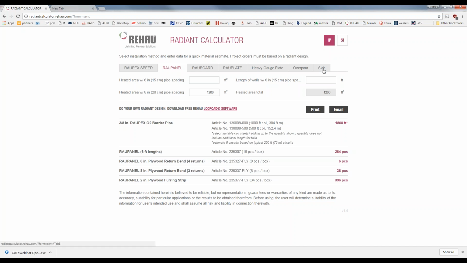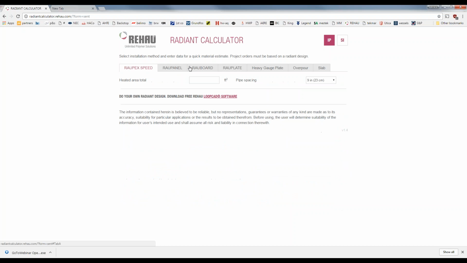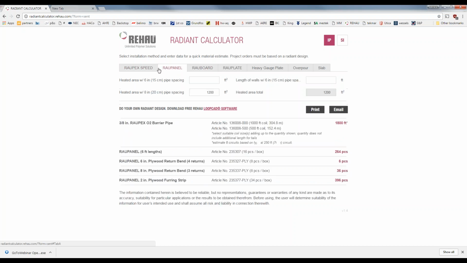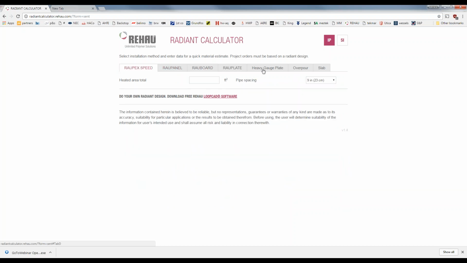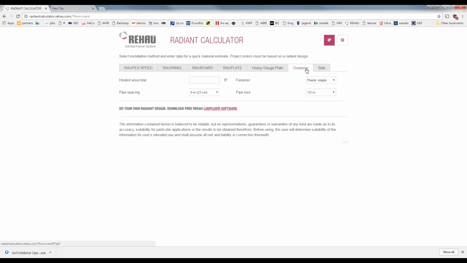And if you go to the top here, it's not just for the fancy pieces that we talked about, Rao panel, Rao speed. You can do the different plates. You can do any overpour or slab installation and select the fastener that you like.